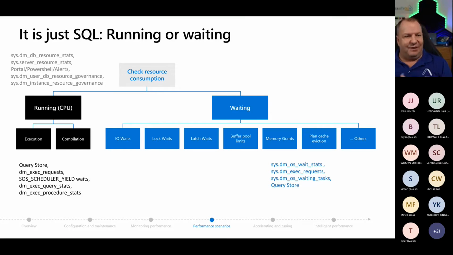You get like a 4 nanosecond amount of time on the CPU cycles, and it does some work, and then if it hasn't finished, it may step off, let somebody else come and have a go, and go through the cycle of waiting and queuing for CPU. If you get a lot of requests and you're constantly waiting for CPU time all the time, we call that CPU pressure. And there's some queries we can run to identify, do you have that problem?